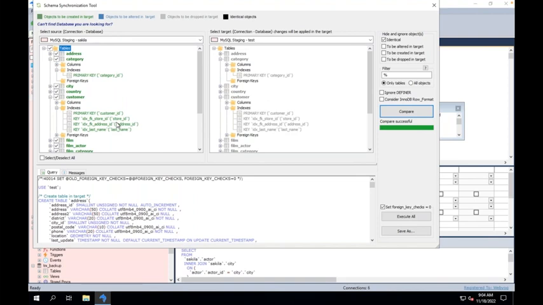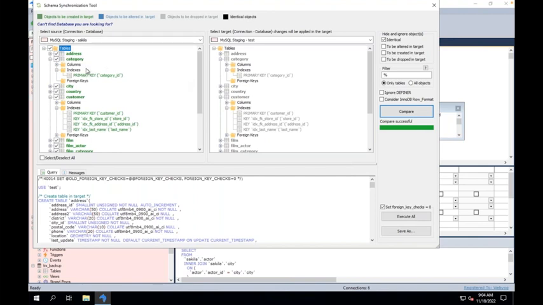If there is an object in blue, that means that at least one of the columns, indexes, or routines between the two databases has a difference. In addition, the order of fields and indexes is considered when comparing the index object. That way, you will be able to see the difference. If there is a slight difference between these two databases, you will be able to see that in blue.